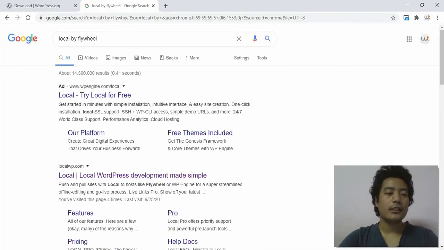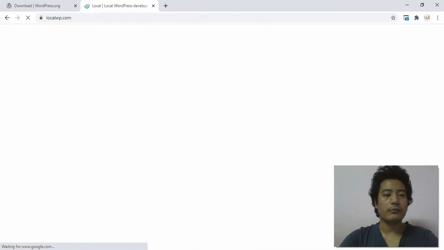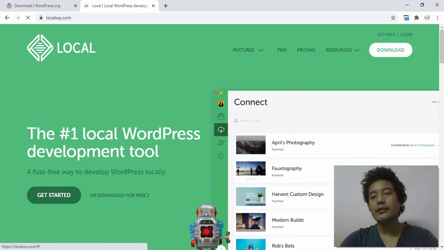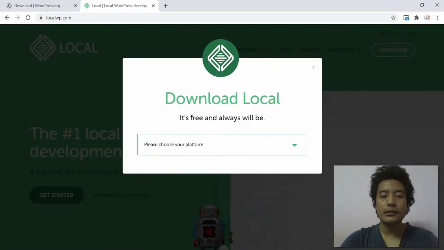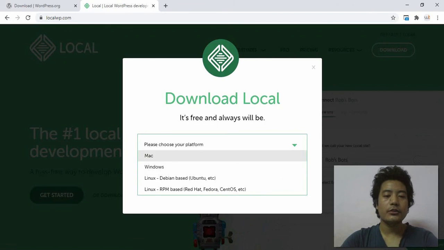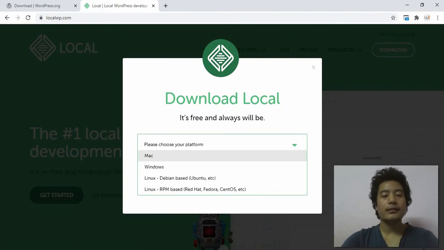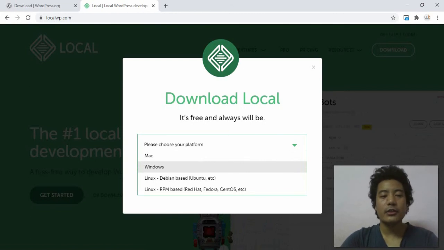You can Google here and follow these links to localwp.com. With this domain you can see the download option, and with this download option you can choose your system: Mac, Windows, Linux Debian or Linux RPM, whichever system you are using.